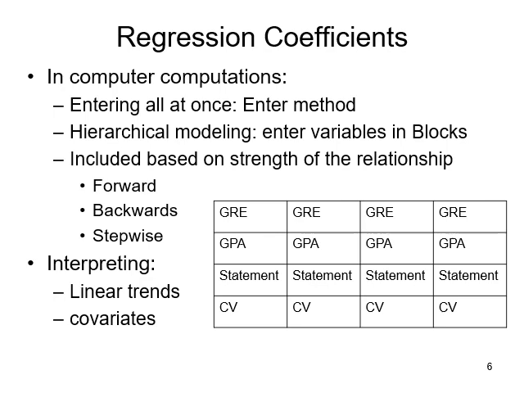Hierarchical model enters it through blocks based on theory. And then we have, including based on the strength of the relationship, the statistical technique, either forward regression, backwards regression, or stepwise. Now, this is someplace that a lot of students get a little confused, so I want to stop here and get your attention. Hierarchical models are theory-driven where you're in control. However, in each of the blocks that you control, you may be adding more than one variable. So in a hierarchical model, if I've got 3 predictors in a block, I still need to decide within that block, do I use enter, forward, backwards, or stepwise?